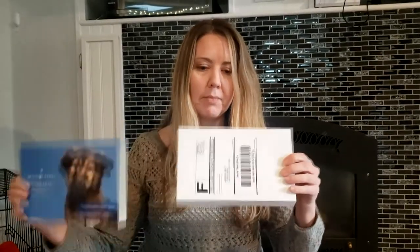And so I'm going to walk you through the process. We're going to learn together. So I got these in the mail. And what happens is, on the end, I've already labeled them for each of my dogs so I don't get them mixed up. There's a little code on the end, and you just go online with Wisdom Panel and create an account and put your code in to activate your kit, and then you just slide it out. Super easy. And then this doubles as your return shipping kit. So you take the DNA sample for your dog, you just put it back in, it's already prepaid, you just drop it in the mail.